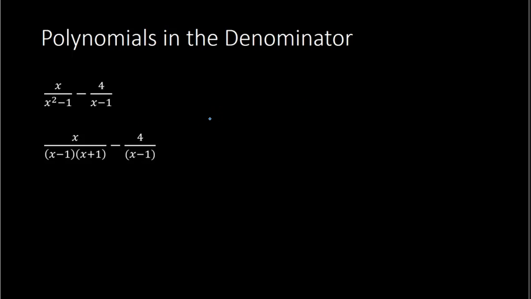So from here I need to determine what is my least common denominator. To do that, I see what factors we have represented. So we have x minus 1s and we have x plus 1s. And the question is, how many of each do we take?